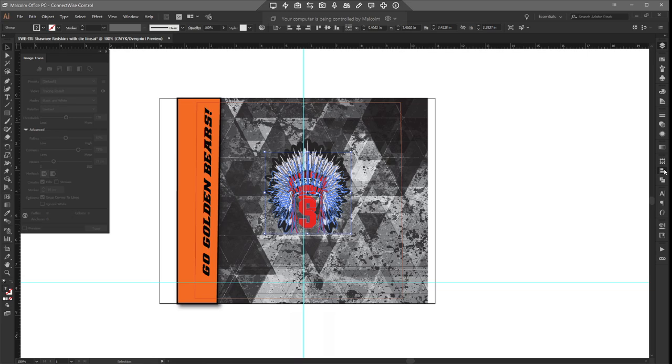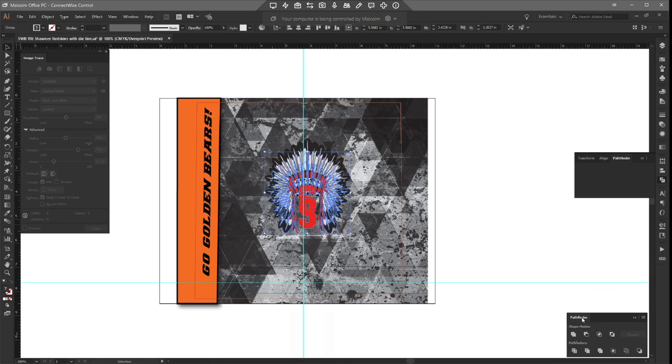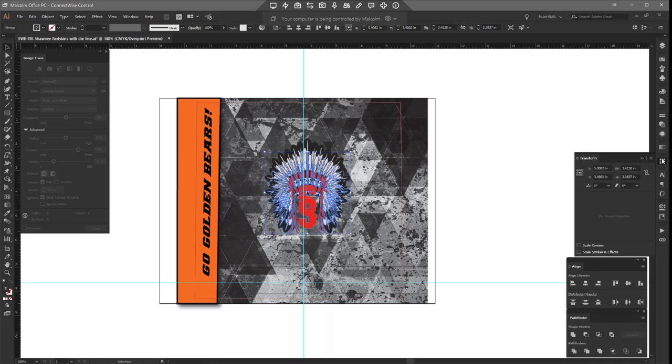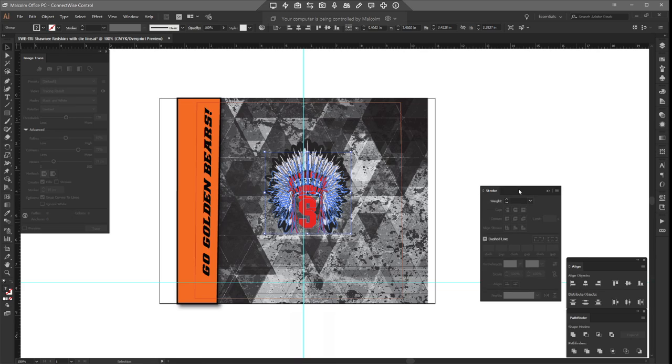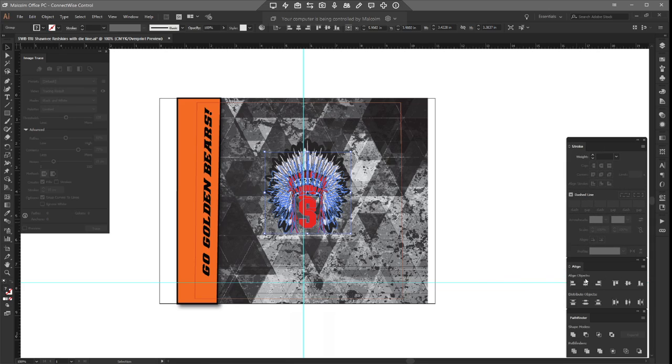And on the paths, which I usually have open, I accidentally closed it earlier. I'm going to go ahead and get my boxes out real quick. Whoops, that's not what I meant to do. There we go. So on the Pathfinder, while we have that back layer selected, we're going to unite to solidify all of it. And there's still some patchy areas, but I think it's okay. You can try solidifying it more to fix that.